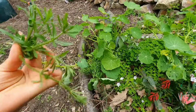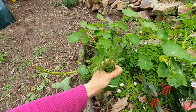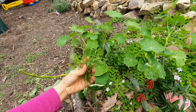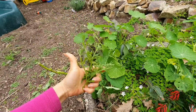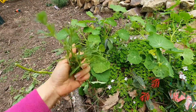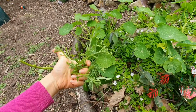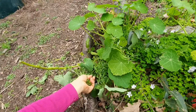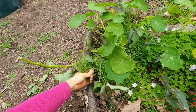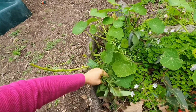Hi, I just want to show you something else as well. The cleavers. It's the sticky plant. I used to think this is a weed. Well, it is a weed, but it is an amazing weed. Cleavers is full of goodness. You can cook it, you can put it in salad. So what I'm gonna do is pick some of my cleavers and blanch it and eat it with the other vegetables I have. It's full of goodness, so I'm very excited about the cleavers I have.